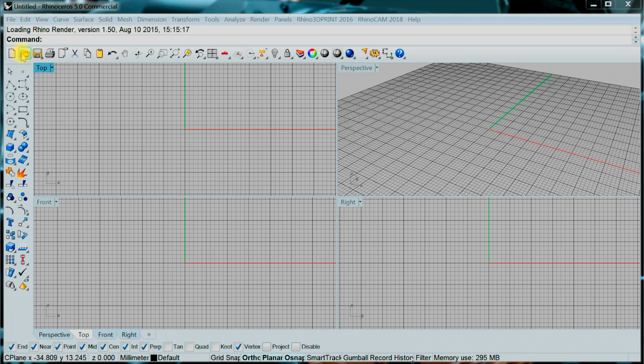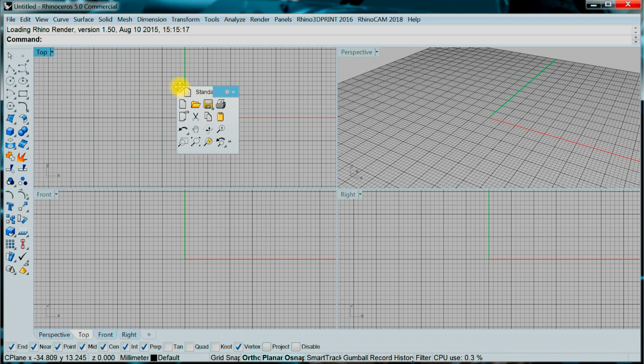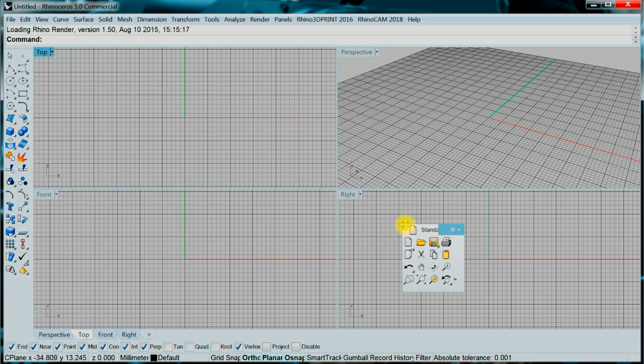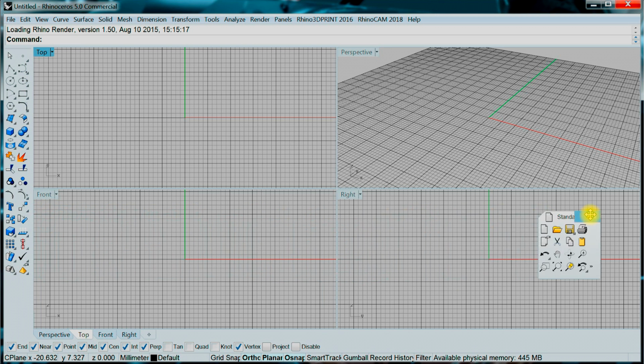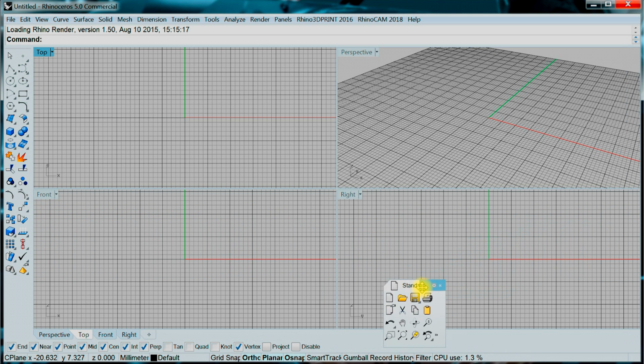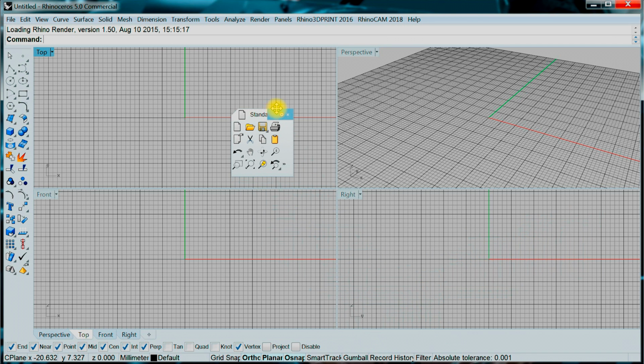All toolbars can be positioned anywhere you want in the workspace. Just drag it out and let it float. Or you can dock it on the left, you can dock it on the right, or even at the bottom. If you have a multi-monitor setup, you can move it to another monitor so that you can have more workspace for working on the main screen. But for now, let's leave it where it was.